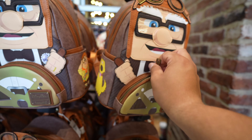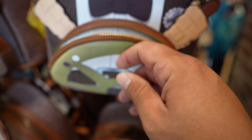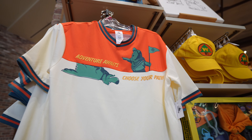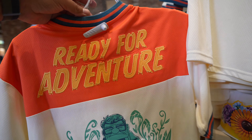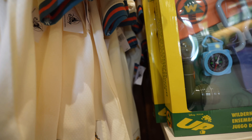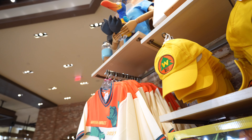This one's really cool. I can't wait to see the lining inside - I think it's going to have balloons or clouds. It's got both - and planes. This is nice, I like this one. And they also have this jersey - it's got Russell and Doug on it. 'The adventure awaits. Choose your path.' This one is $64.99. The back says 'Ready for adventure' and it's got Carl looking very angry on the back. The sizes go from an extra small to a 3X.